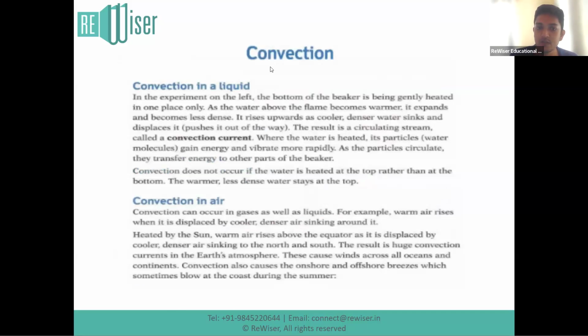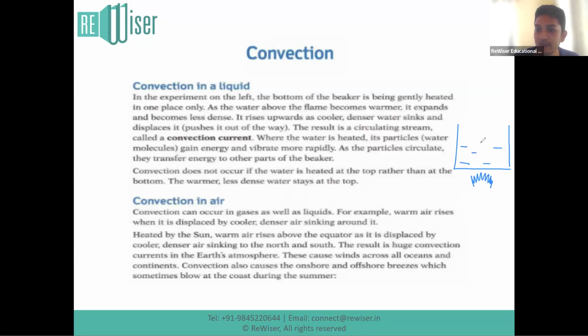Convection. So convection is another unique form of energy transfer. Here you can take an example of a beaker containing a certain liquid being heated gently in one place. Now as the water above the flame becomes warmer, it expands and becomes less dense. So here you take an example of water in a beaker, which is subjected to heat through a flame.